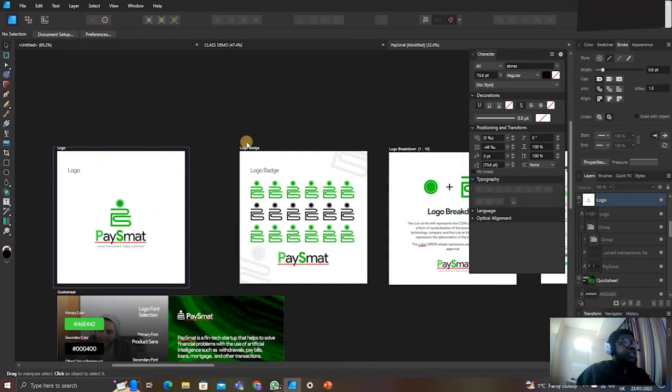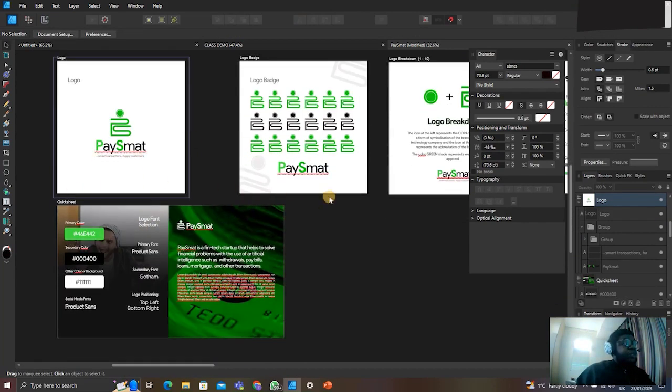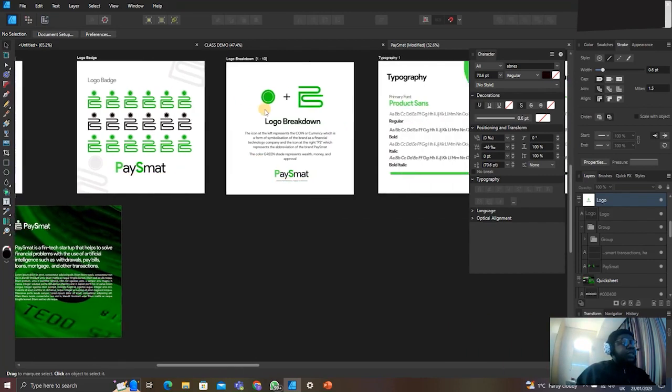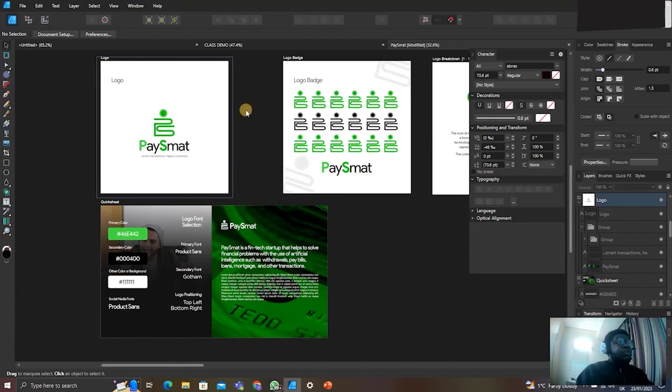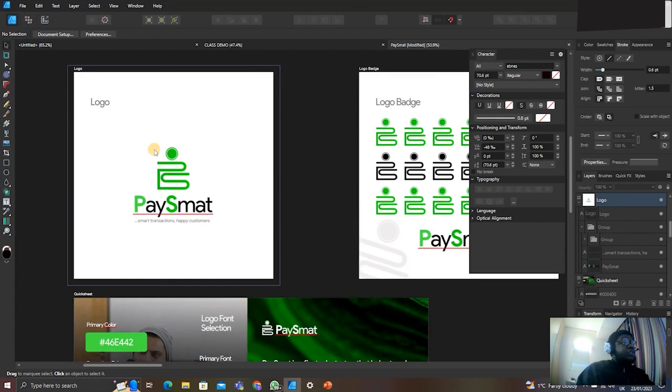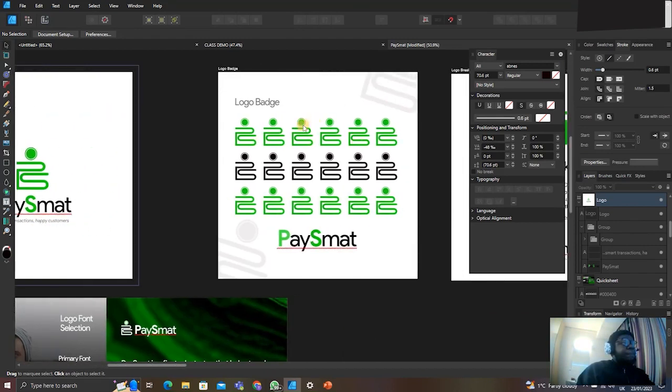The second thing we're going to have, now mind you, everything we have here is a quick sheet. You're not breaking them down here. It's everything, what other information they need to know about this logo and branding documentation. The very first thing we have here is the logo. Then we have what they call the logo badge.